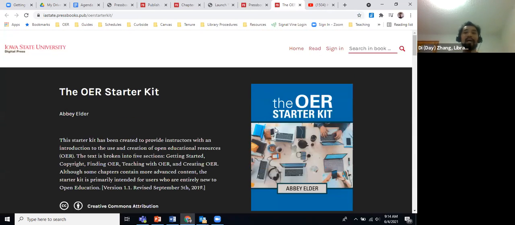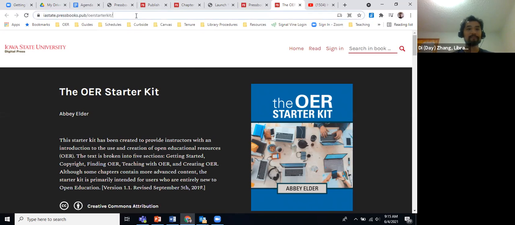I found an OER starter kit and I clicked inside, and I really love this book and I want to bring this over to our account so that we can add chapters, add things specific to RTC maybe, or just edit. So it's not just about using other people's textbooks. The thing about OER is being able to customize and adapt and really revise for your audience.